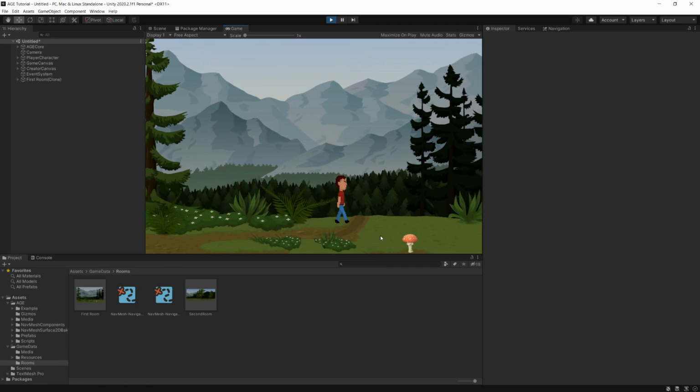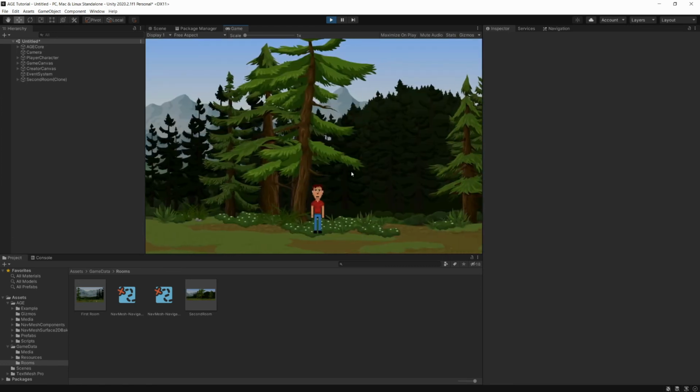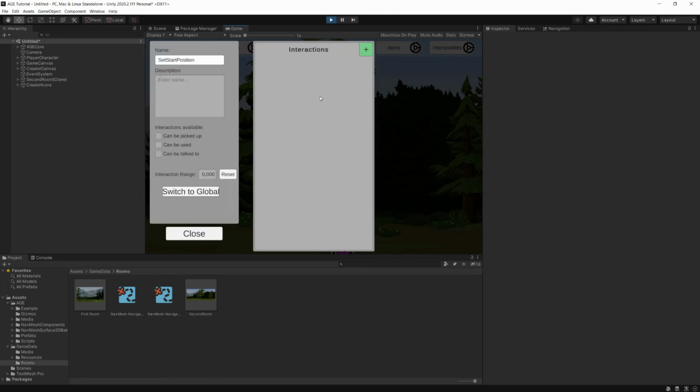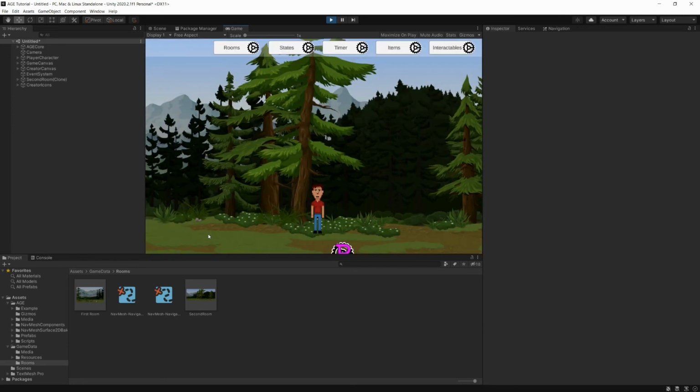Okay, now we click here and we see that the room has changed to a new room. So what we want to do here is also go to the interactables at the starting position. We only need 1 here because there's only 1 way to enter the scene. So we don't need any conditions here. We just go to on start, actions, move player, start position.